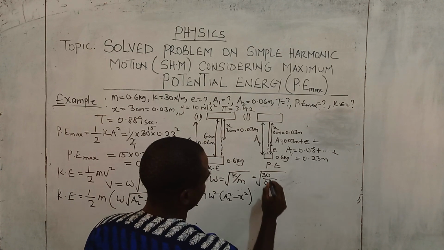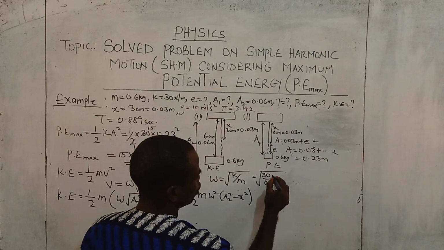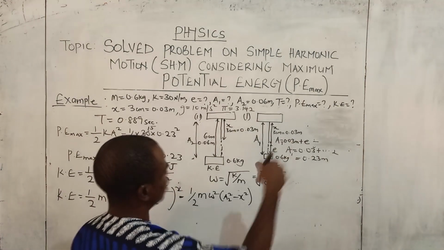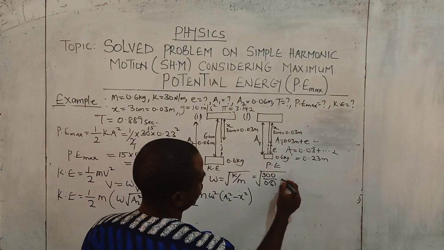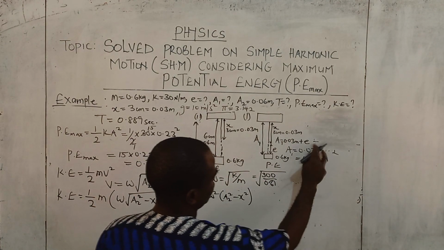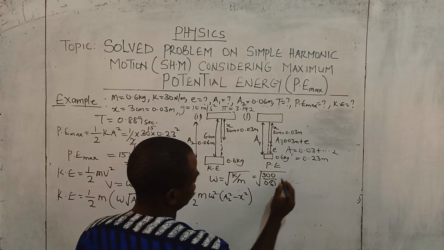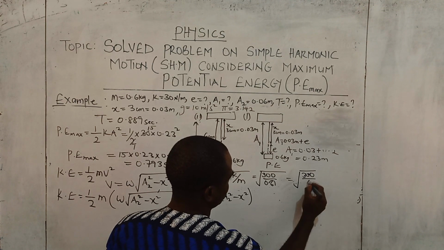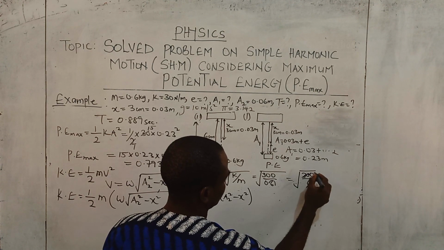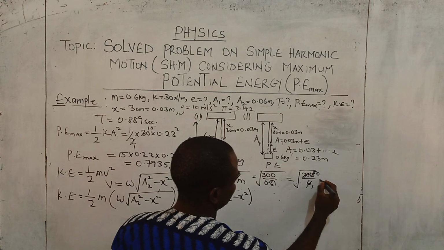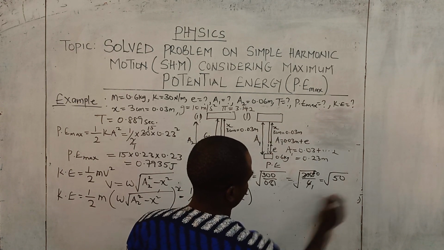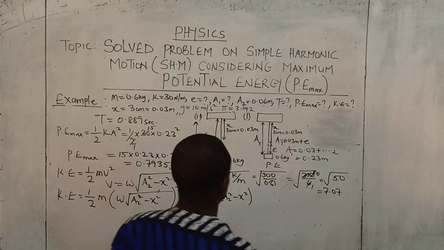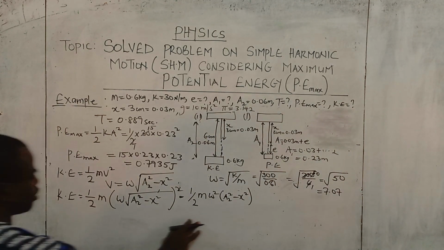Let's do some translation. When you shift once, you add 0. When you are doing division and shifting, you add. But when it's multiplication, you cancel it. Now, cancelling the 0, it becomes 300 divided by 6. 6 in 30, 5, that is 0. That's 50. Square root of 50, you have 7.07. That's what you're going to use as the angular speed.